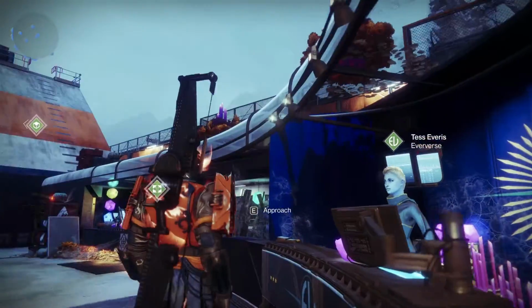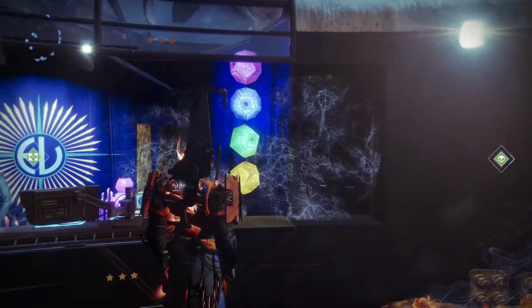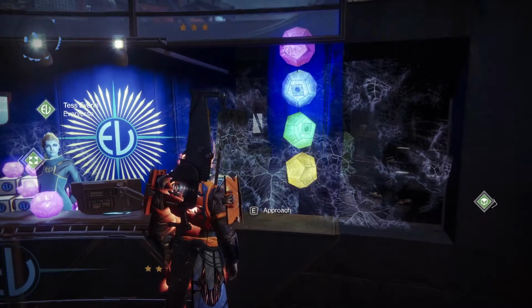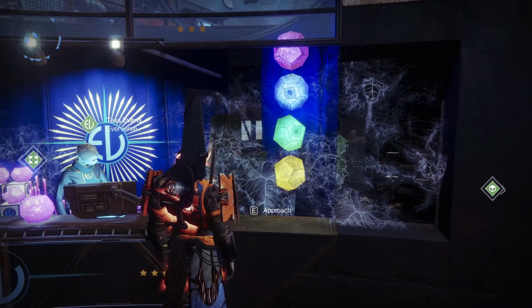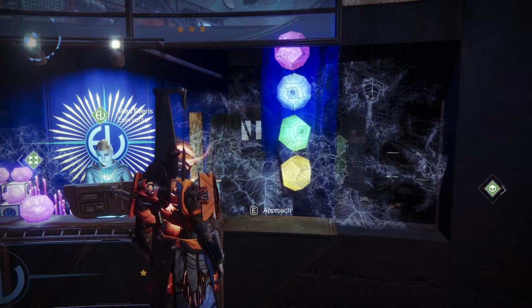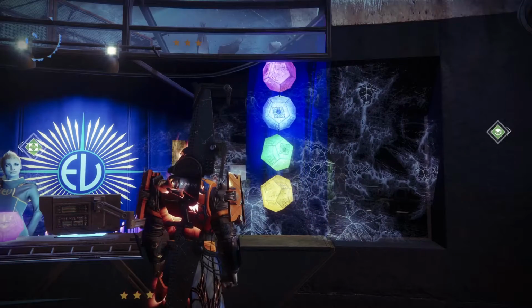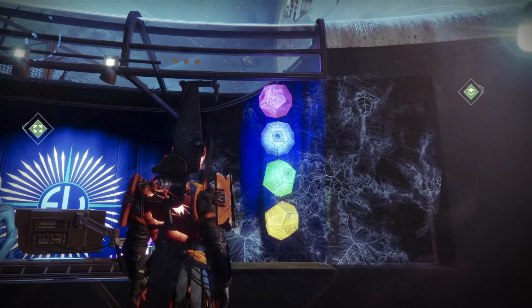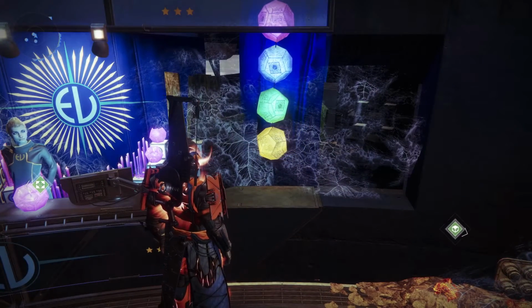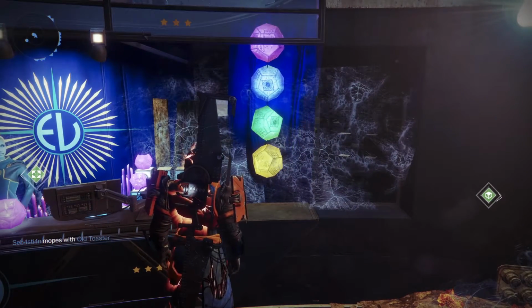Over at the tower, and I'm gonna teach you a little bit about engrams. But I'm chilling right here because this is kind of interesting, because I think those are like balloon versions of engrams, and it makes it pretty funny, for the simple fact these actually represent the colors pretty well. Uncommon is green, rare is blue, legendary is purple, and exotic is gold, yellow.